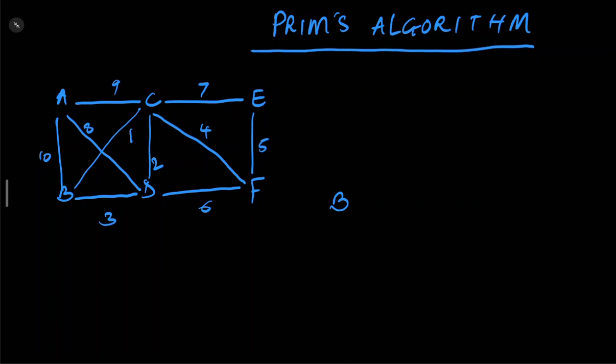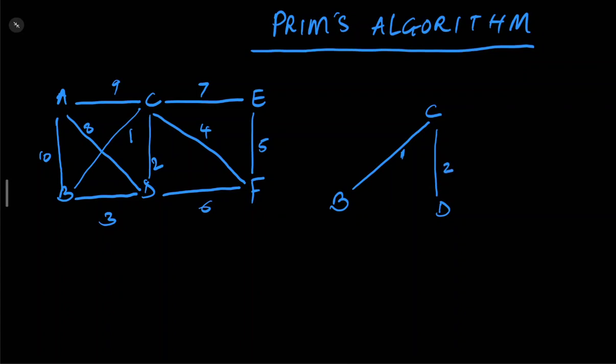We start from a fixed vertex, let's say B, and then we're going to grow the tree. And in every step, like I said, we're going to add a vertex that is not already attached to the partial tree. So we could add C here. And the weight is minimum, it's 1. Which other vertex can we add? We can quickly add D. From C to D is 2.